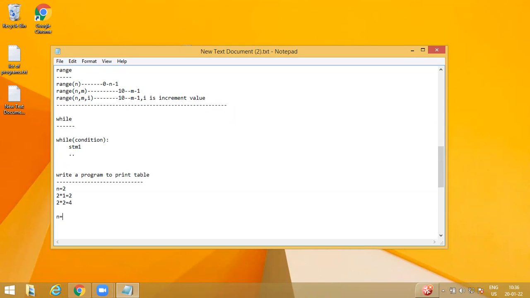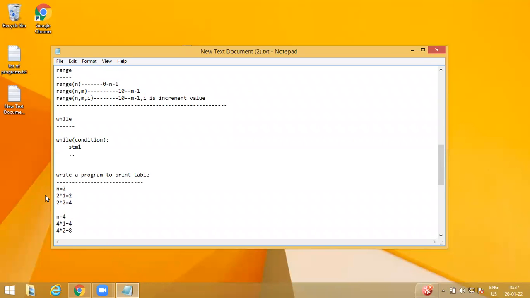If the n value the user has given is 4, we have to print 4 into 1 equal to 4, 4 into 2 equal to 8.